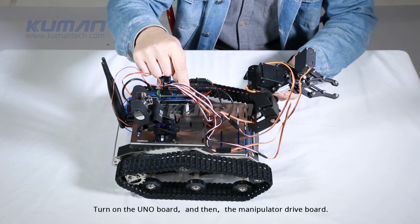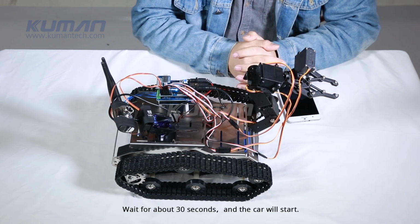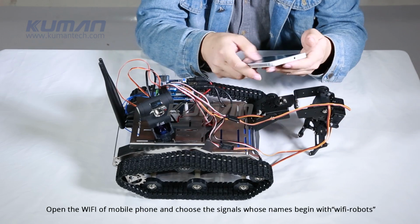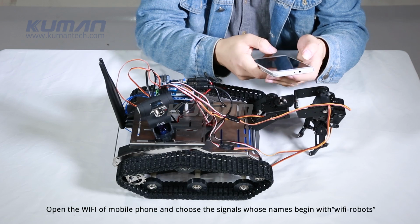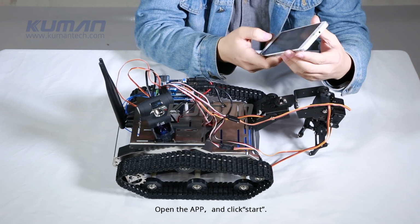Turn on the UNO board and then the manipulator drive board. Wait for about 30 seconds and the car will start. Open the Wi-Fi of mobile phone and choose the signals whose names begin with Wi-Fi robots. Open the app and click Start.